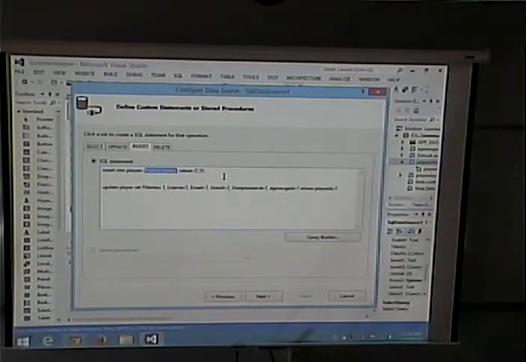I do not have to give a value for the player ID because I'm inserting. Why? Because it's an auto number field. By virtue of it being an auto number field, it will automatically generate the next available number, the next number in the sequence. Is that another reason why it's a really good idea to use just an auto number? Yeah, kind of. You don't have to worry about it.